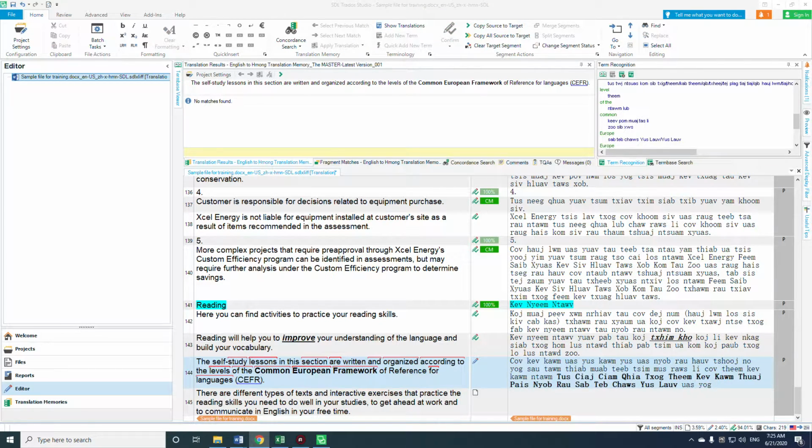Wait, I'm checking for this. A translation is not that easy. We need to check and make sure the translation is accurate.